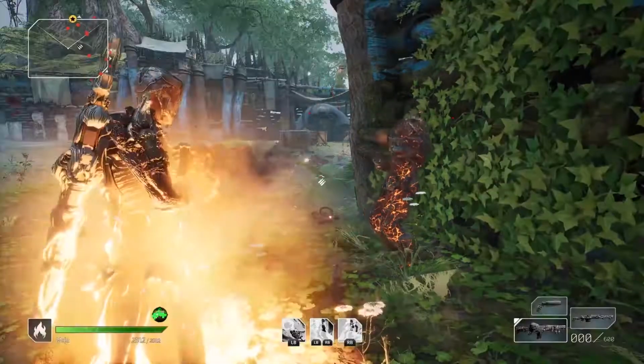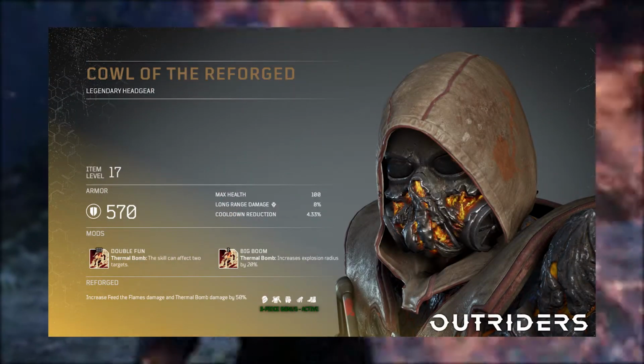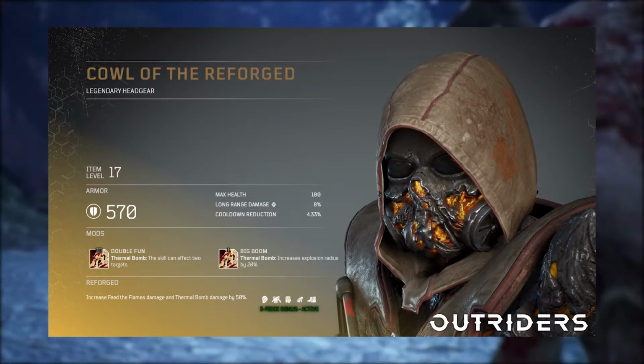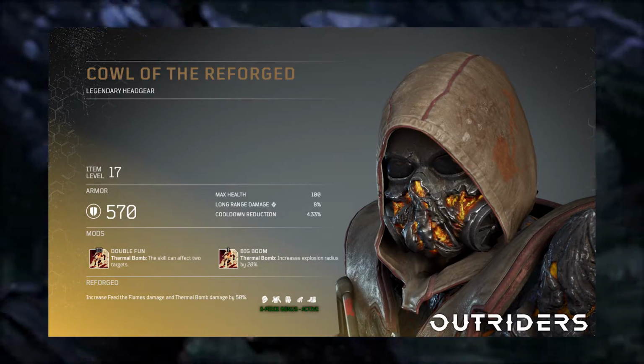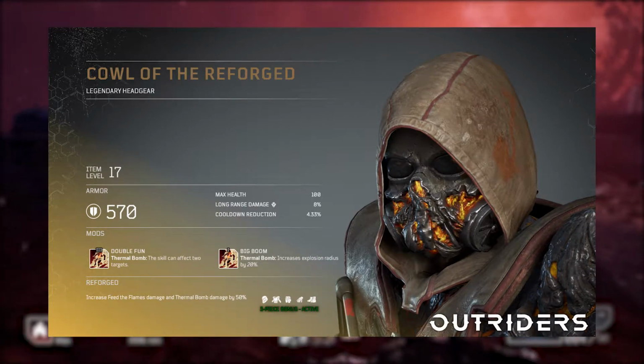Now that you know what those 2 abilities are and do, we can look at the individual armor pieces. The first is the Cowl of the Reforged, and is the Helmet slot. This comes with a mod, Double Fun, which makes Thermal Bomb affect 2 targets instead of 1, and also the mod called Big Boom, which increases the explosion radius of Thermal Bomb by 20%.